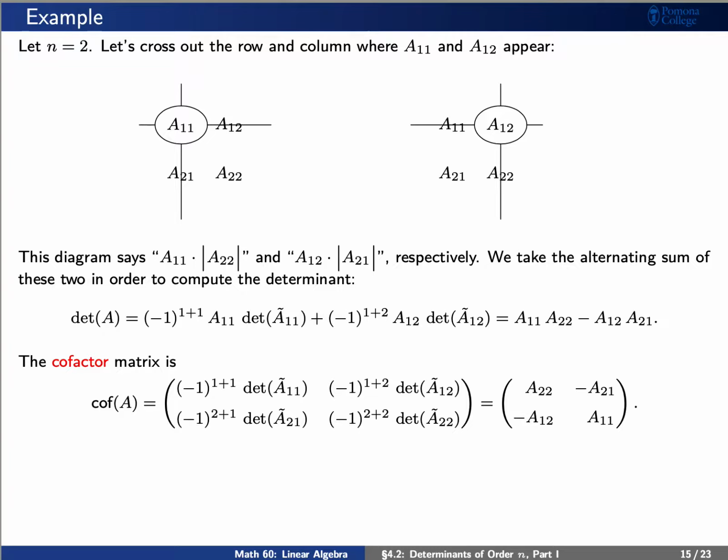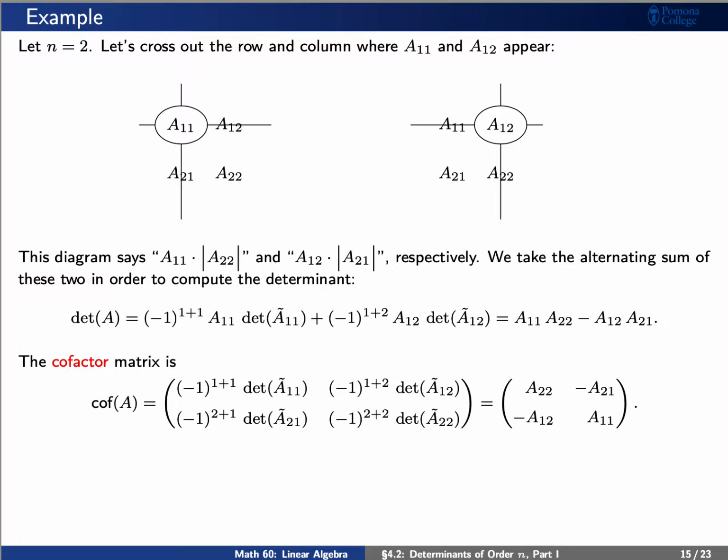Here, we're simply going to look at what is very similar to our matrix A, but we'll place in various changing signs, and we'll also place in the determinant for the smaller matrices. Remember that the matrix A consists of A11, A12, A21, and A22. With this now, we'll just place in plus or minuses and then take a look at the determinant of the corresponding Aij tilde. We'll see here that the cofactor matrix is computed as follows for a 2 by 2 matrix.